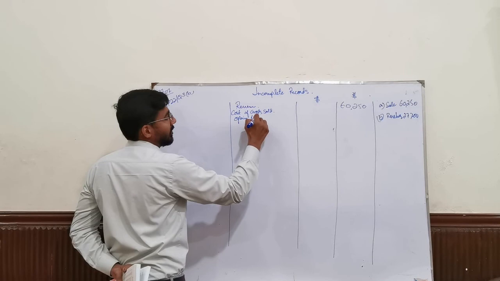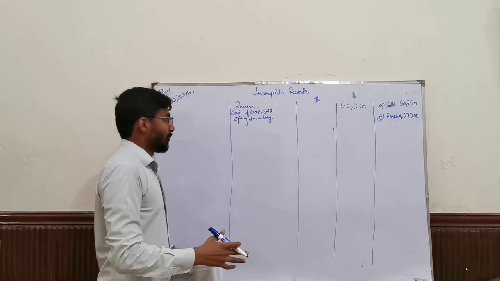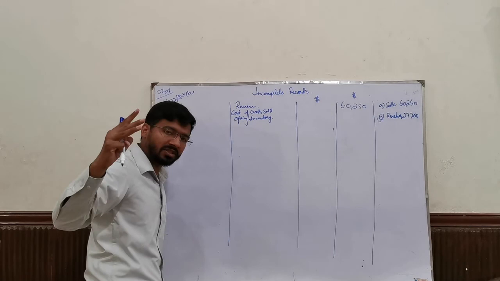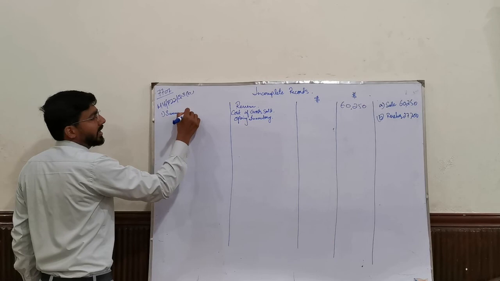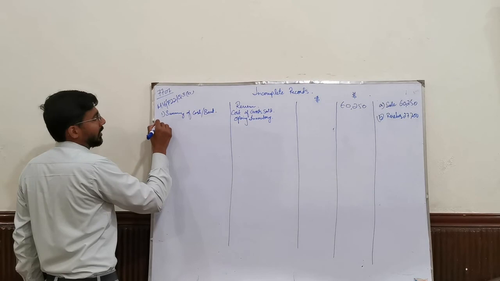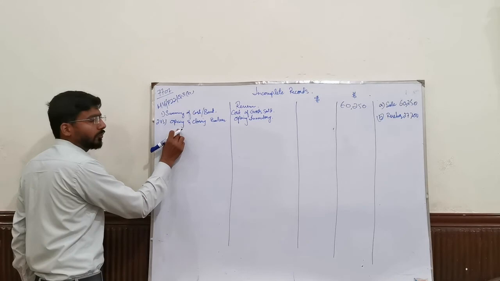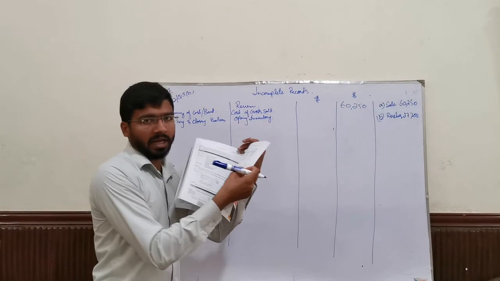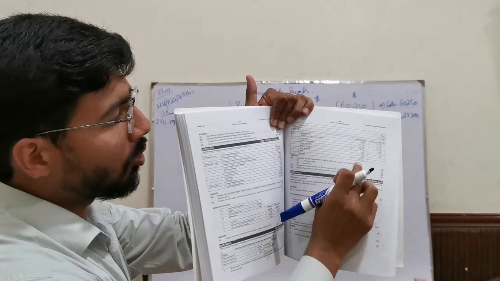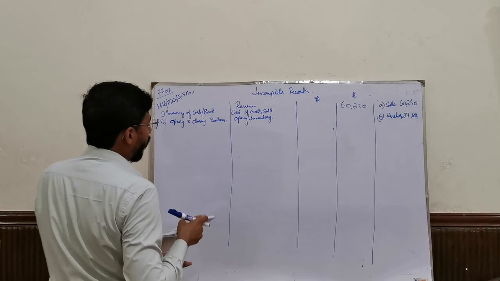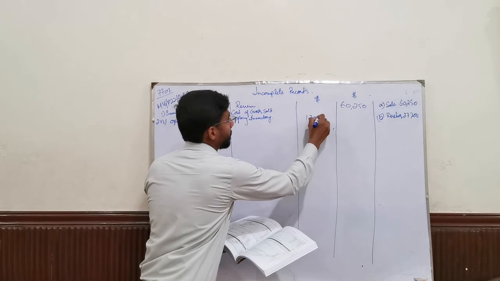I am going to mention opening inventory. Whenever a question from incomplete records comes, he will always give you at least 3 pieces of information: a summary of cash or bank account, and opening and closing balances. From the opening balances, I am going to see what is the value of my inventory. It says opening balances 1st April 2015 and closing balances 31st March 2016. From the opening balances, the inventory is 12,000.